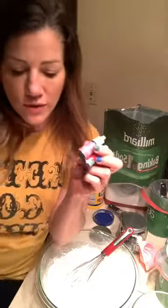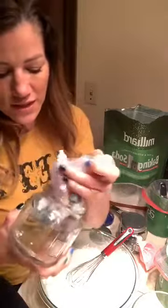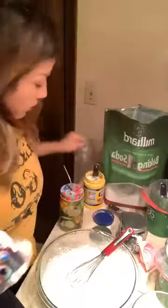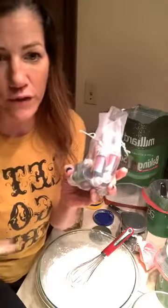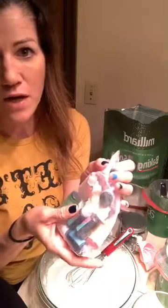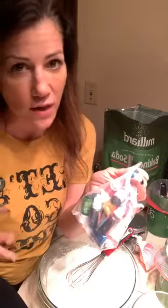I've heard horror stories of colored bath bombs from one of the bath bomb companies you can buy from. One of my friends that lives in town, her whole bathtub, her body, her towel, everything was stained black. So some people recommend to not color your bath bombs. These are special colors that I got online on Amazon, made for bath soaps and that kind of thing, so I haven't had a problem with them.